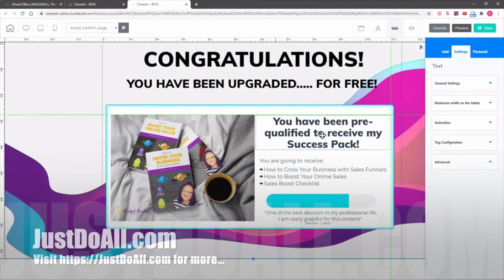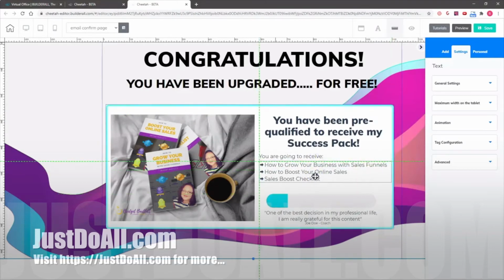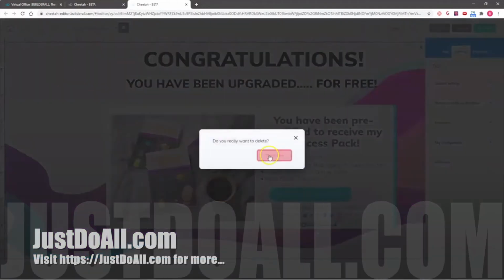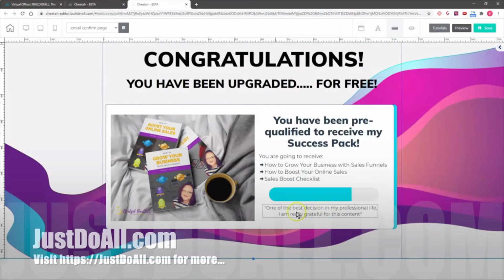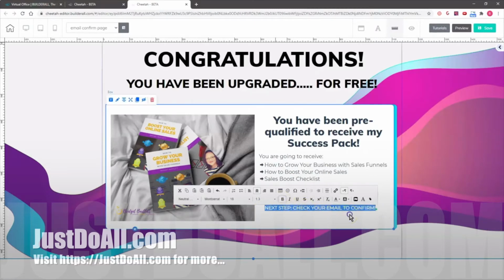So let's move this down just a little bit because I like to have the top of the text lined up with the image. And we'll move this up a little and this up just a little. And we want to center this, and you see as you move this around, it'll show you the center of the text there. But with this, first of all, we don't want a quote that is not, or a testimonial that is not real. But here, let's go ahead and give them instructions on what to do. So we need to tell them. The next step, check your email to confirm. Let's go ahead and make this bold as well, because we want to make sure that they see this text.